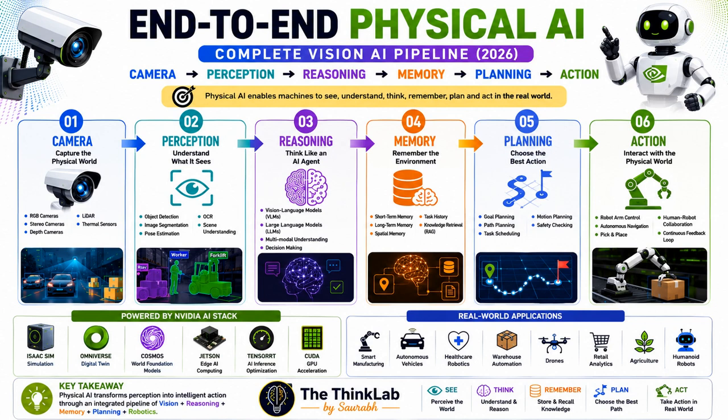Imagine there is a warehouse robot. It detects five boxes. Now it receives a command, pick that particular package, and the AI must determine which object is that particular box. So this combines visual information with language understanding. It also evaluates different possibilities. It predicts the best decision, and reasoning transforms perception into intelligence. Instead of asking what am I seeing, the AI asks what should I do next, right?